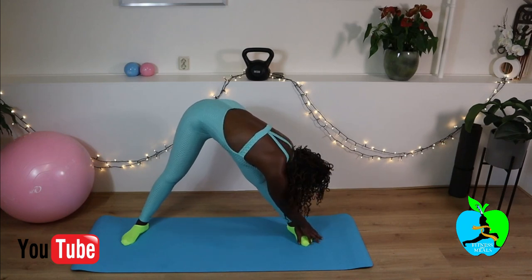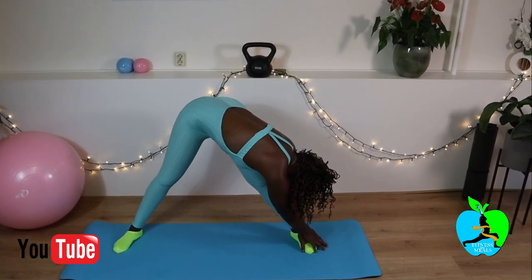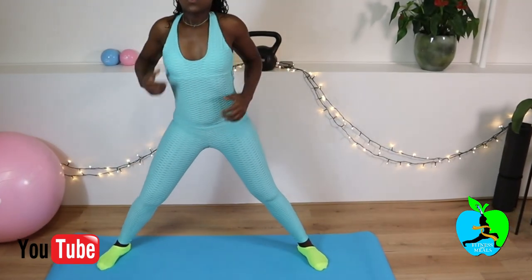And still you should be able to feel that nice good stretch in your hip area as well as your love handle area. Those muscles should be nicely stretched. Relax. Good job. Good job.